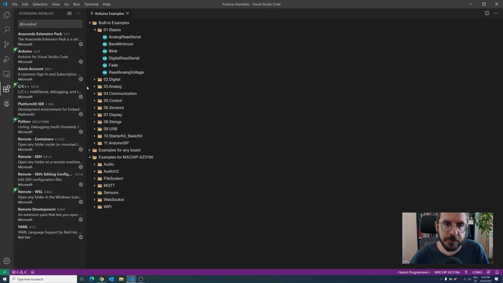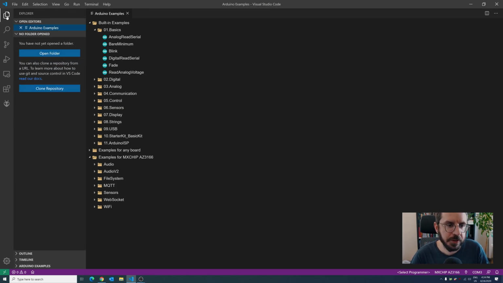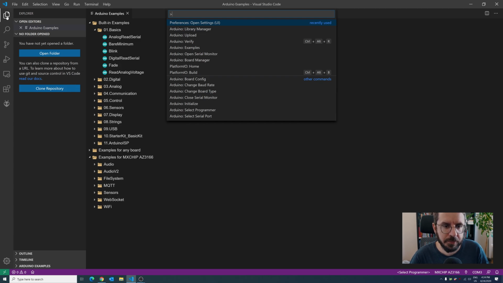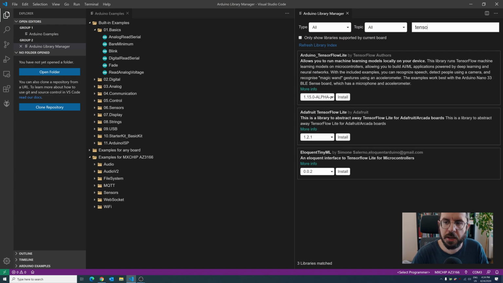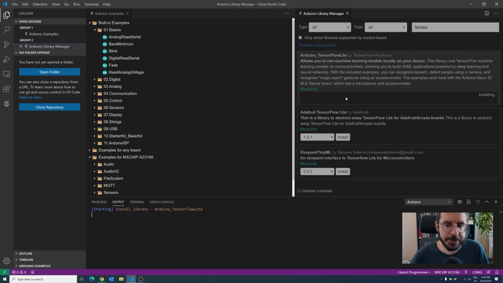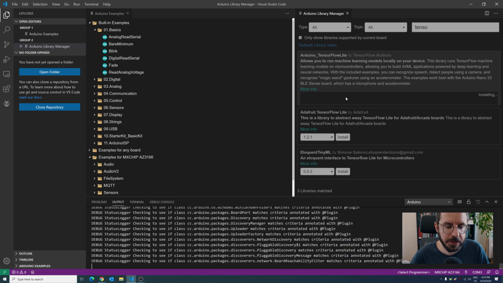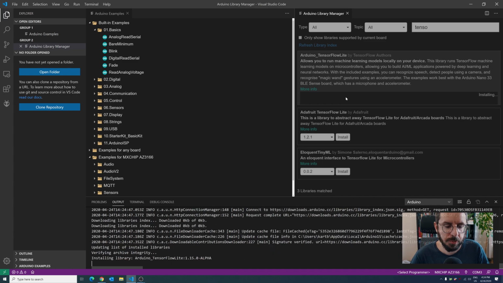But I want to do TensorFlow Lite, right? And TensorFlow Lite happens to be available as an Arduino library, and Arduino libraries can be installed with the Arduino library manager. So if I open up my fancy and magic assistant in VS Code, I can open up the Arduino library manager and see if by any chance I could install TensorFlow Lite. Actually, I can. So I'm going to install this version, which is the source version. I don't want to use the pre-compiled version. I'm going to use the source version. Let's install this. It's going to be downloaded, installed. It's going to take a couple more seconds.